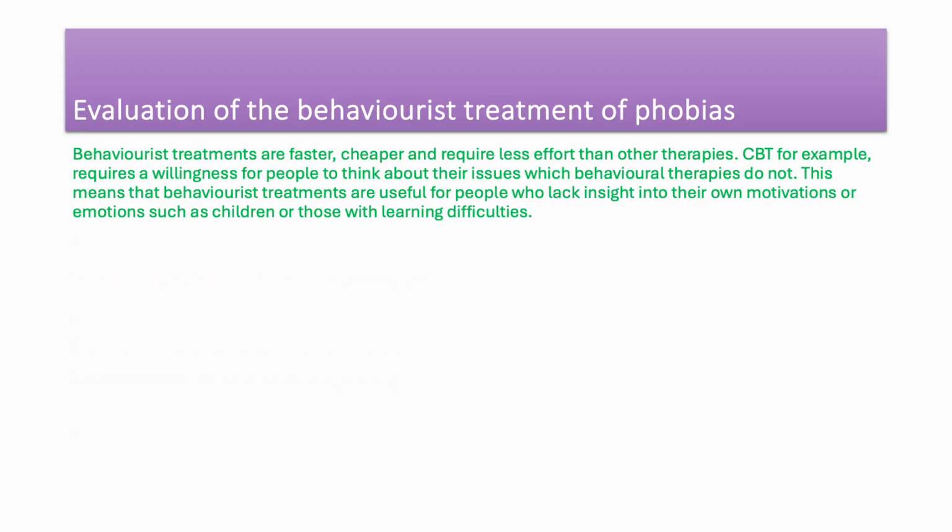So we begin with the strength in that behaviourist treatments are faster, cheaper and require less effort than other therapies. Cognitive behavioural therapy, for example, requires a willingness for people to think about their issues, which behavioural therapies do not, because of course CBT has the cognitive element to it where you have to think, whereas behaviourist treatments, it's just about action. This means that behaviourist treatments are useful for people who lack insight into their own motivations or emotions, such as children or those with learning difficulties. So a very useful treatment or set of treatments, but useful in other ways in that people don't have to think. They don't require a willingness for people to think.